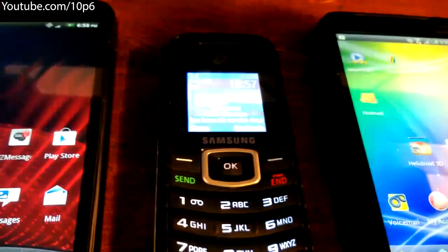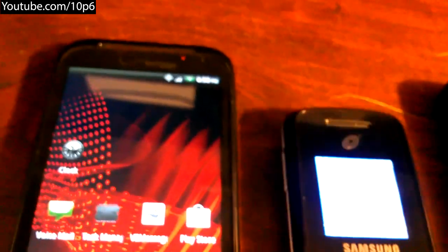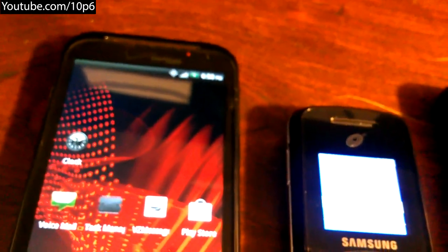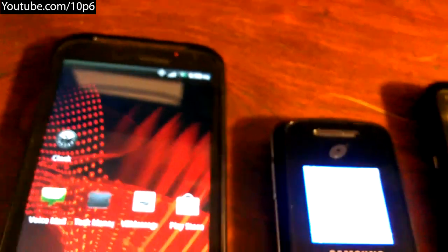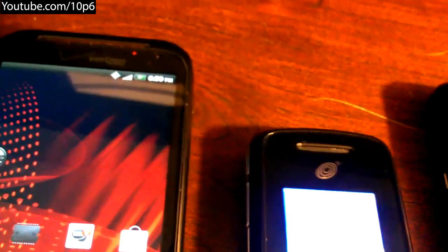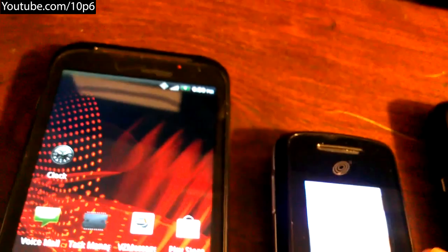On the TracFone before, which failed to make a call, we now show full bars. So let's make a test call. This does have a few minutes left. You can see we now get reception on the AT&T based TracFone.